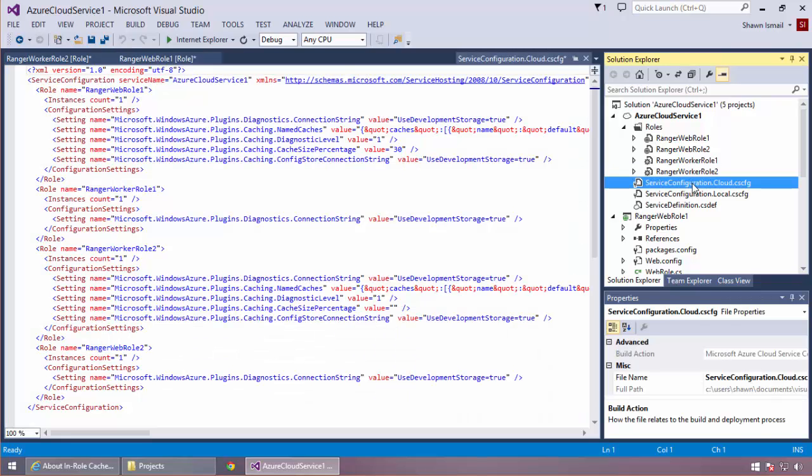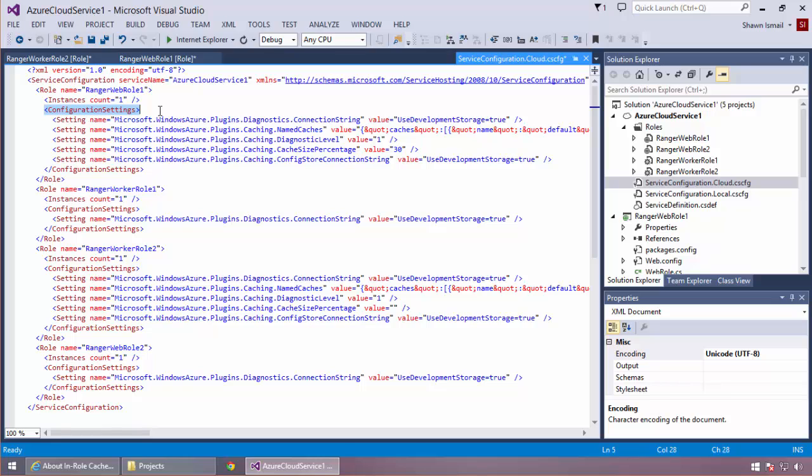So let's open this up, and you can actually see it went and created some settings under the configuration settings. The settings that we created for this cache were diagnostic level, connection string, and cache size percentage. So this is now part of the service configuration file. In our web role, this was the information that we had created. It's going to be 30%, and it's going to use some sort of a connection string and all the information here. For a worker role, obviously, the cache percentage is missing because it's going to be dedicated.